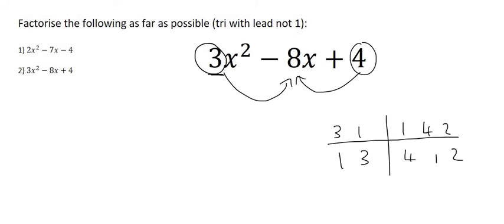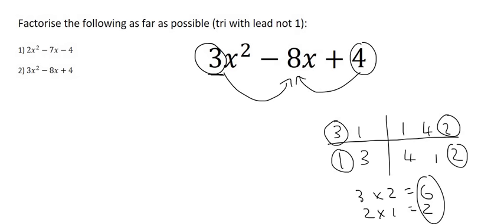But then what we see, and I promise you as you do this a few times you'll get really fast. Here if we choose this three and this two, well that already gives us six. So three times two is six. Then you have to choose the number below and the number above. And that's two times one which is two. And can six and two somehow combine to make negative eight? Yes they can. So we've chosen the correct numbers already.